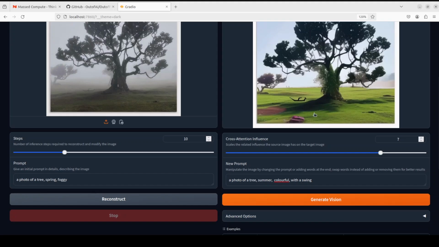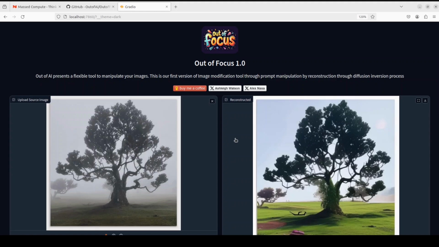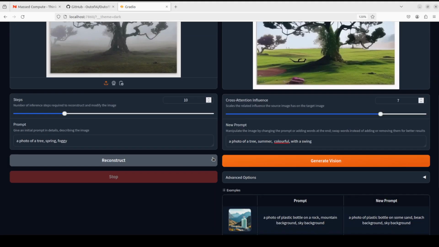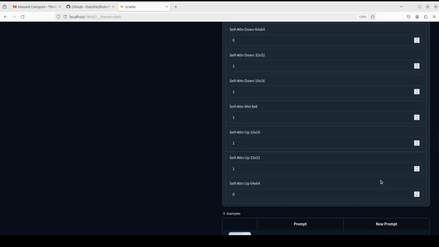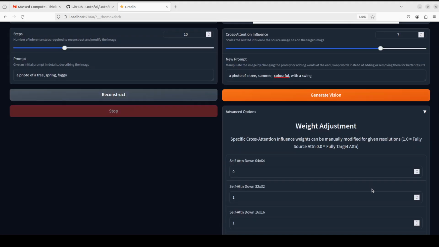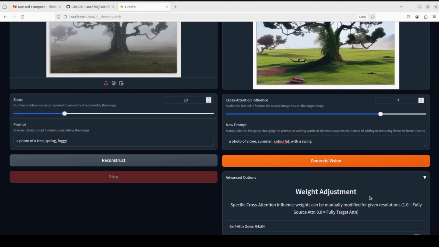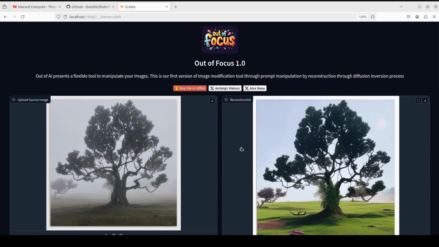Anyway, so I will let you play with it. But you see that we have to be very stringent around the prompts, and still the examples are quite off from what we have been trying. If I'm doing anything wrong, feel free to let me know and I'm happy to do it again. I don't see many options for changing stuff here. Maybe these are the steps, but I'm just going with the default ones. Maybe these are a few of the advanced options, but these only mention the weights and a few of the self attention settings, and these are all the default values. You don't see much room there to change.